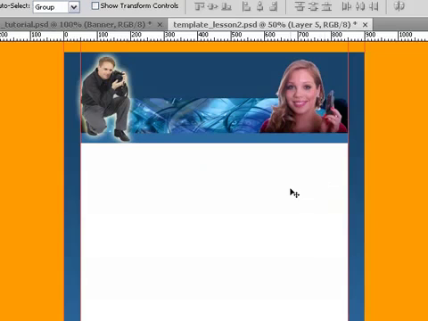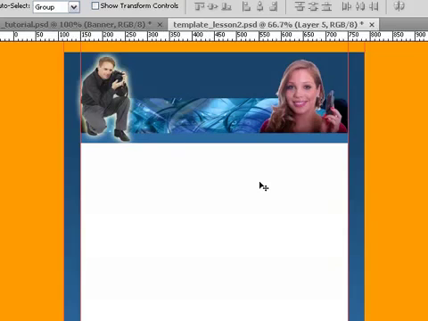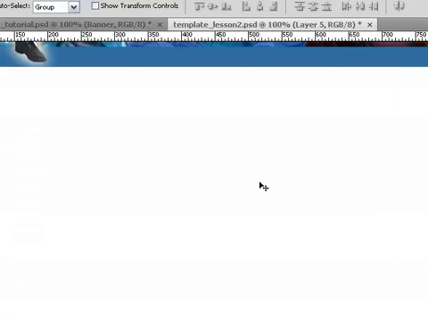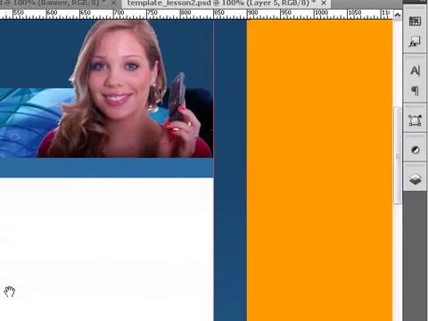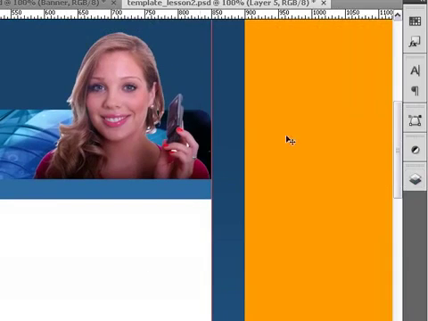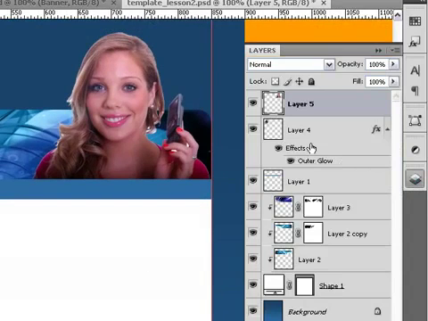Now the next thing I want to do is add that effect that we had before. I'm going to zoom in just so you can see. I want to add that outer glow effect. So you come to your layers palette, and as always we have a new layer because we dragged the woman in. After we've done this, we're really going to have to start naming these layers. We're going to get really confused.